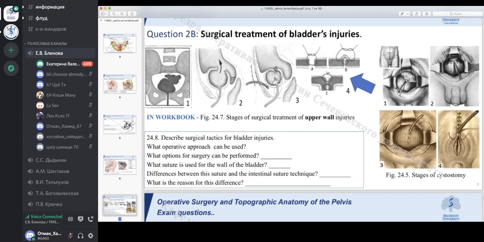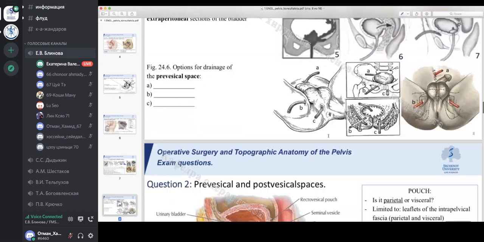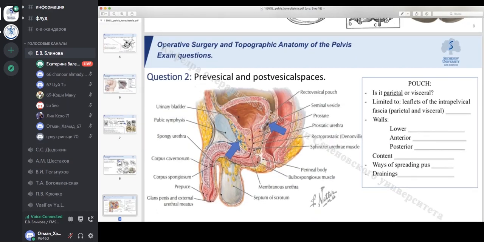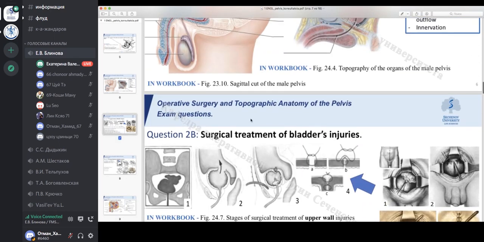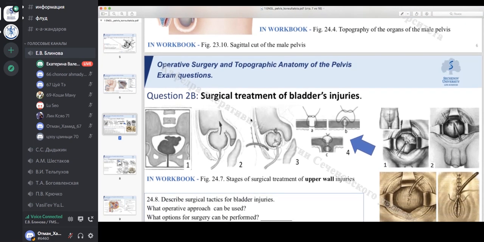How should you make the puncture of the urinary bladder? You can do catheterization of the urinary bladder through the urethra, or make a puncture of the urinary bladder through the anterior abdominal wall. It is 2 centimeters above the pubic symphysis. You should use the puncture needle and pierce perpendicularly the wall of the urinary bladder and evacuate the urine. After that, you should make a surgical access to the urinary bladder, find the wound and stitch the wound.